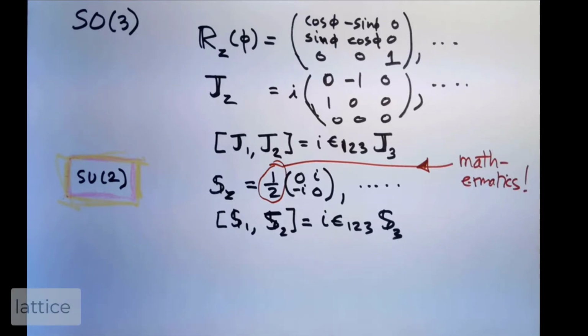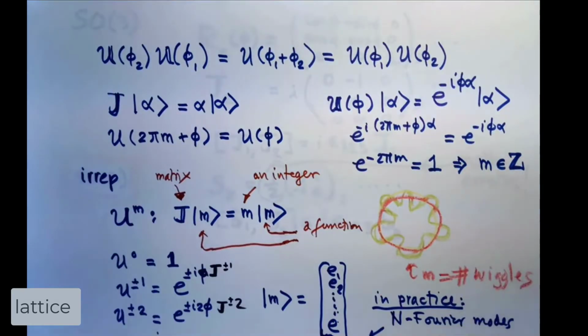That's called a lattice. Now, we have already seen a lattice, but we didn't make much out of it, which is that when we go to irreducible representations, our angle is a continuous real number that goes from 0 to 2 pi, but it's on a compact domain. The irreducible representations, which are how that compact domain rings when you hit it, the standing waves on the domain, have an integer number of modes.